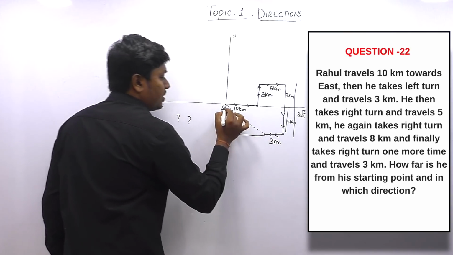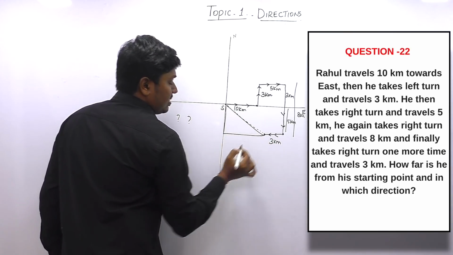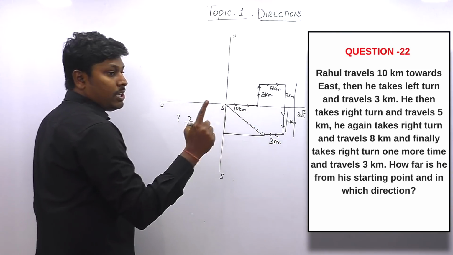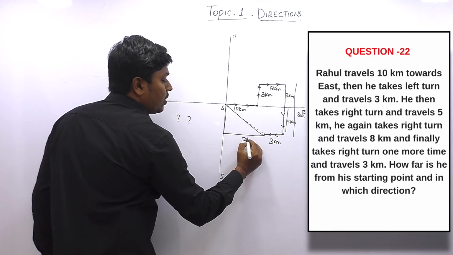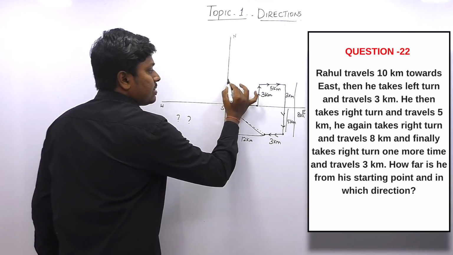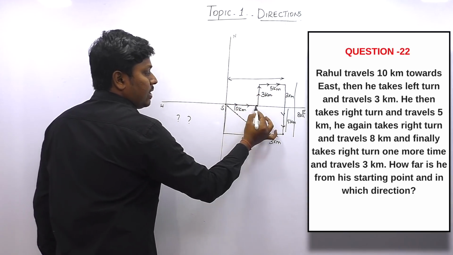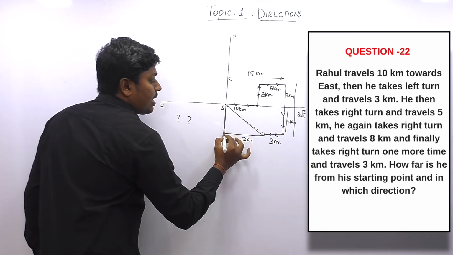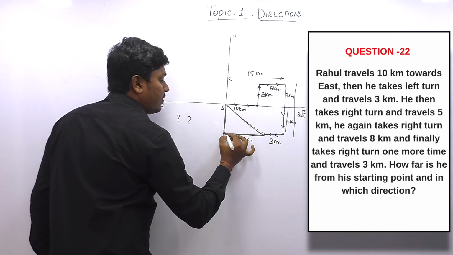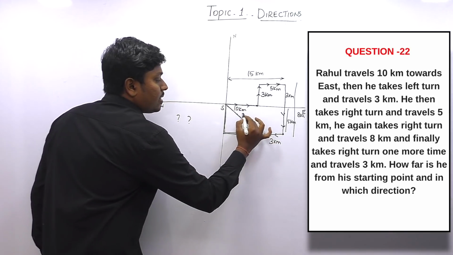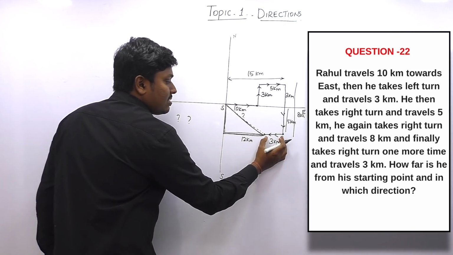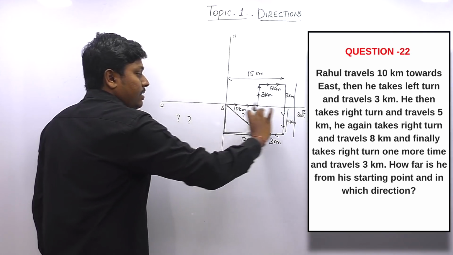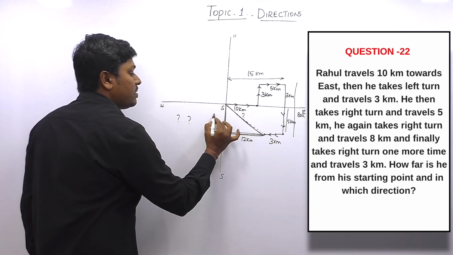So let me frame a Pythagoras theorem here. So listen carefully, we know that this distance will be 3 kilometers and the total distance will be 10 and 5, 15 kilometers. So we can say the remaining will be 2 kilometers. Friends, got it? Listen carefully. So this total distance will be 10 kilometers and 5 kilometers. The total distance will be 15 kilometers. But for the Pythagoras theorem, you can frame the right angle triangle here. Our target is to find the slope, the shortest distance. So this will be 3 kilometers, then the remaining 12 kilometers will be here. And we need to find the height. So listen carefully, this is 5 kilometers.